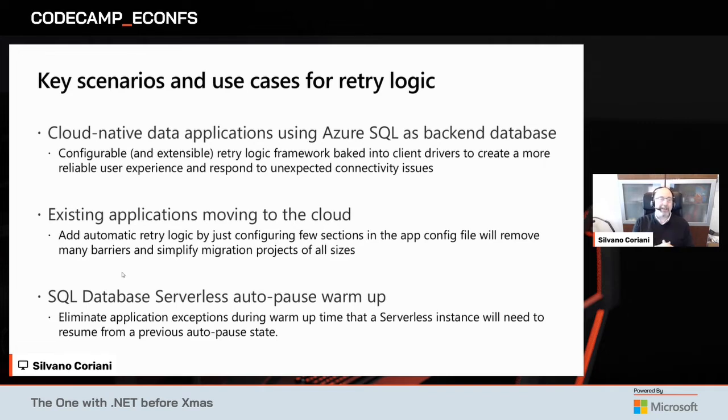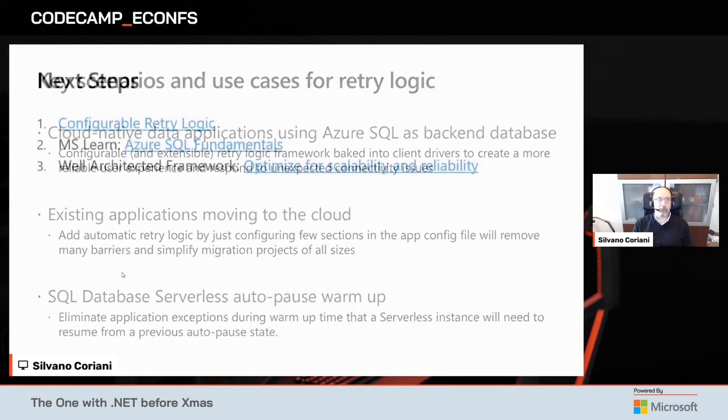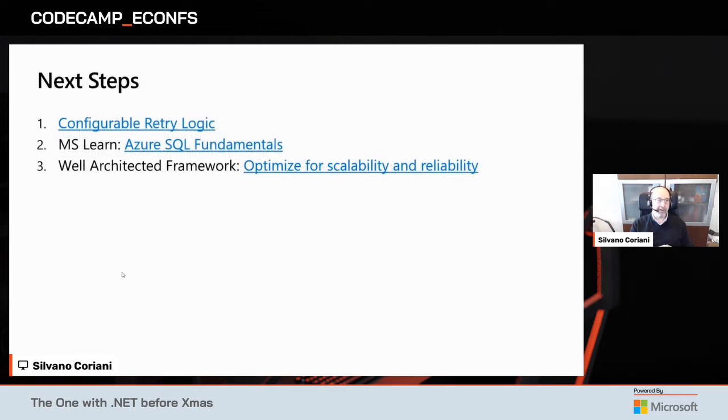Well, by adding configurable retry logic and just waiting for those 30 to 60 seconds, which is the average ramp-up time for an auto-paused serverless database, this customer was able to fully embrace serverless in their own solutions without requiring any application change, right? So super important for these kinds of migration scenarios.